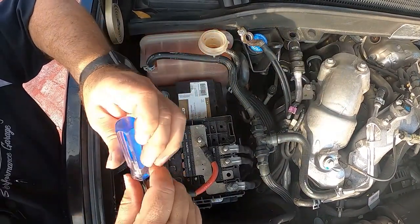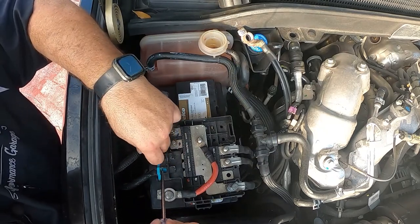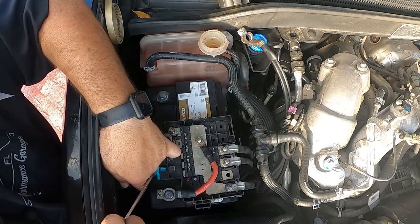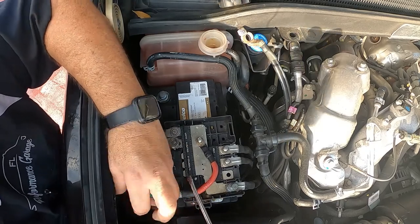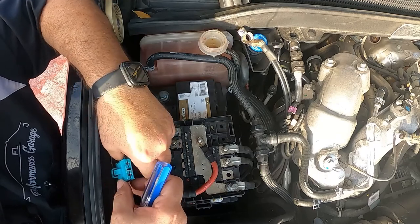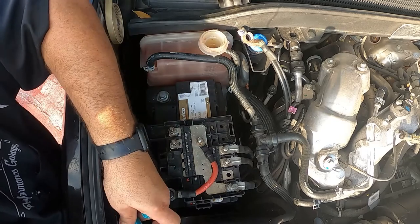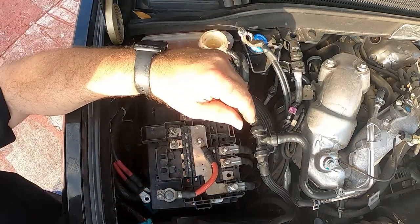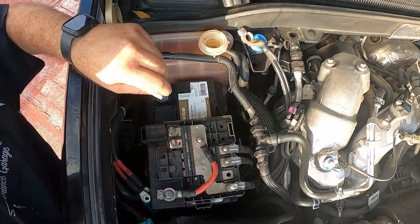Like I was saying, you can push here, put it back, and it pulls out, or you can use the tab and pull out. I happen to like having access right here. Pull mine out. I don't mark these. I will clean them, they got some crud, because of the size. You can't mix these things up. Put it to the side where you're at. Pry your positive cable.